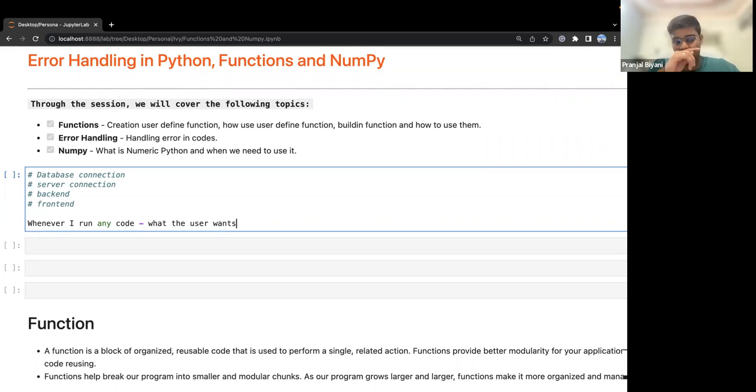Suppose the user asks me that I want to execute this, or this, or this. For all those executions, I need to have these connections done before I can proceed with my objective. Is that clear, everyone?